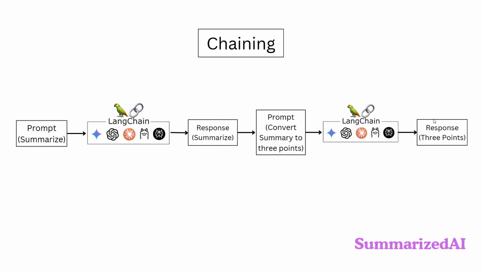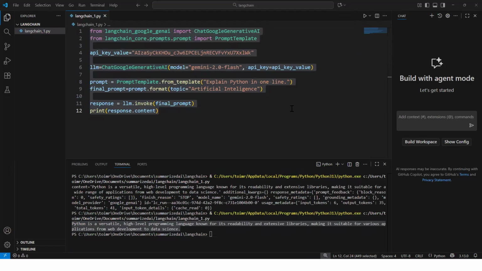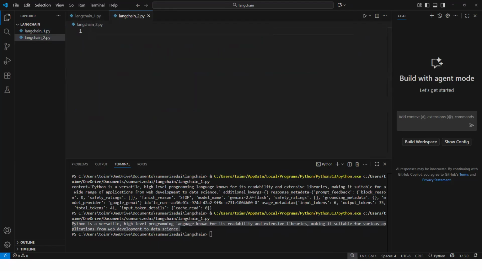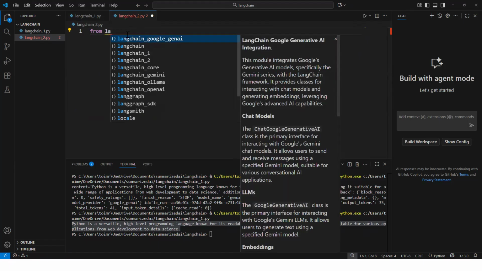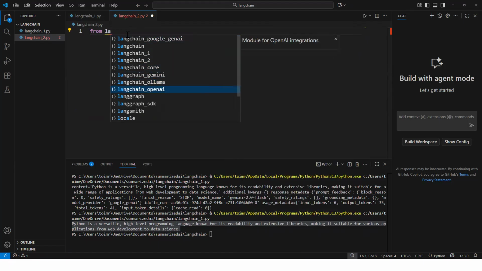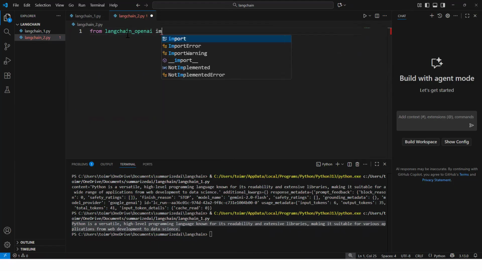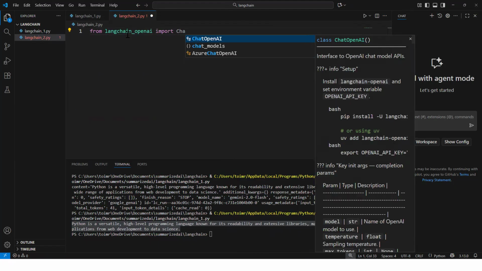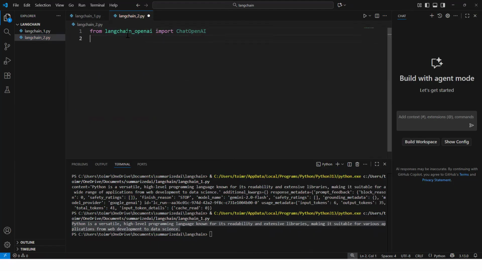Let's go back to our Visual Studio and create one more file, langchain_2.py. Again, the same thing. We are going to import from langchain_openai import ChatOpenAI.